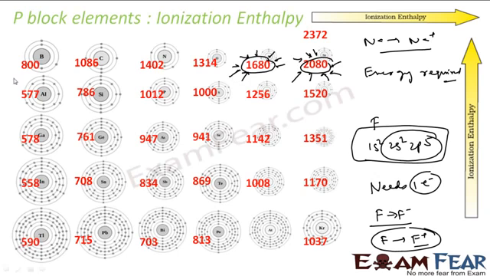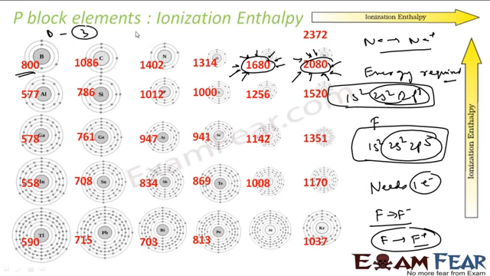But if you talk about boron, it is 1s2, 2s2, 2p1. Boron has 3 outermost electrons. So it needs either 5 electrons to be happy, or it can give 3 electrons to be happy. So it can give. It needs only 800 kilojoules of energy to give 1 electron. So that's the math, right? Everybody wants to be happy.